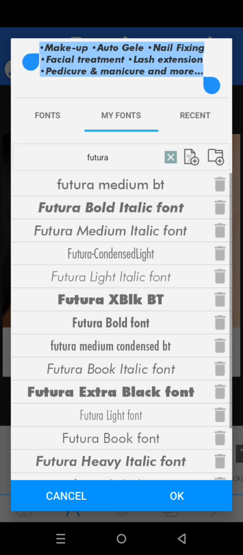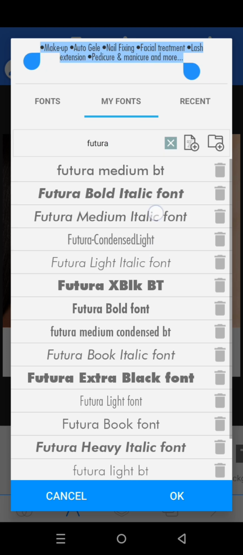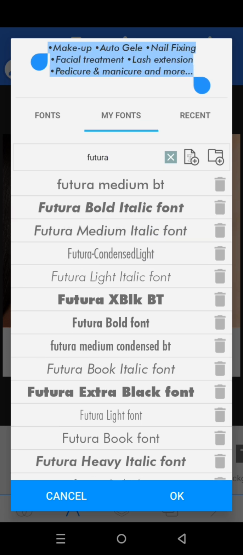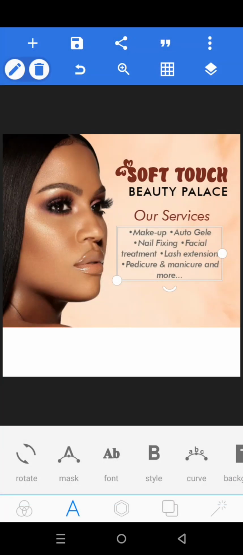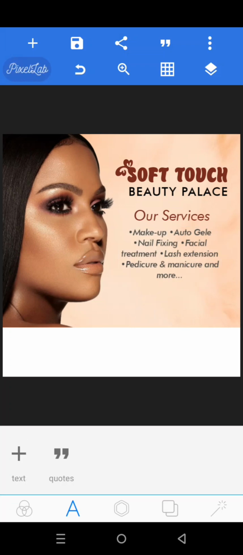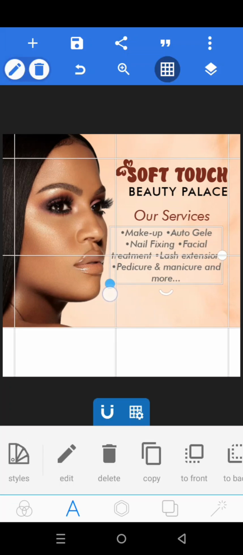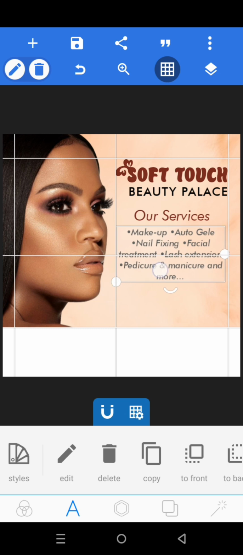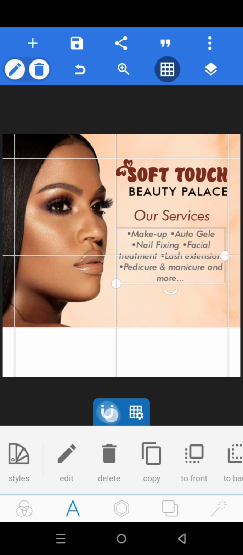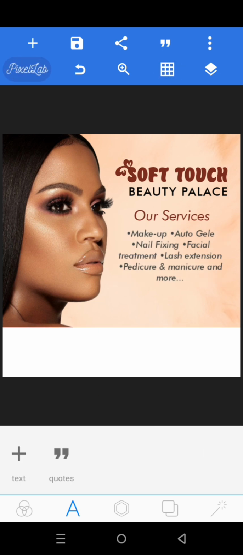And just look for one and use. Maybe I can work with this. Let me just work with this for the sake of this tutorial. And let's go to the color.